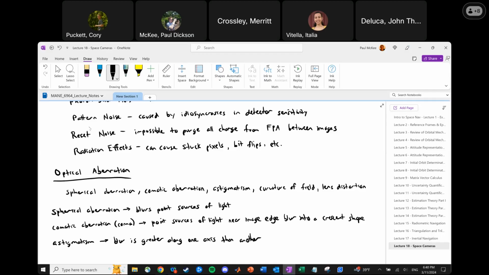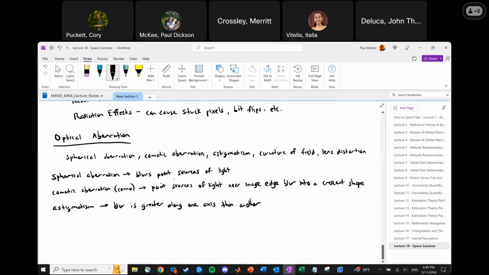Okay. Curvature of field essentially means, you can think of it this way, you've got a series of refractive lenses which are generally parts of a sphere, essentially. You could think of each lens, convex or concave lens, as part of a spherical surface, and those will not project light onto a flat rectangular surface. That's not how it works.